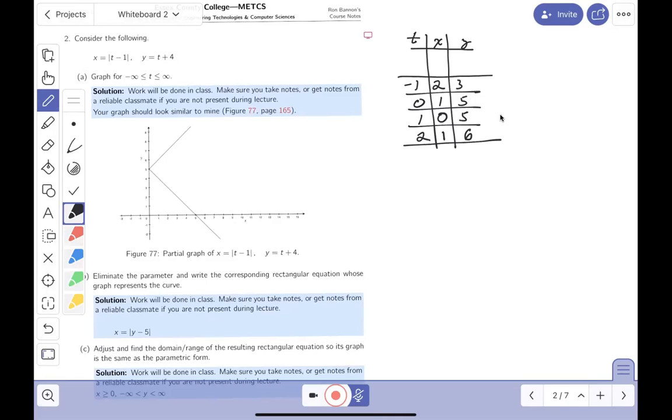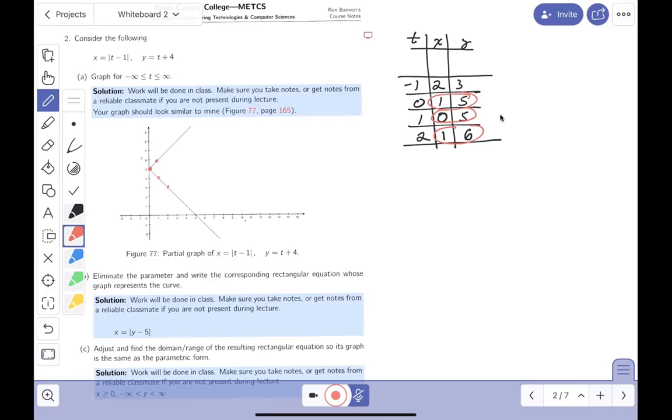If you were to plot these points, 0, 5 is pretty easy, right? Right here. 1, 6 is pretty easy. Right there. 1, 5 is easy. Right there. I'm just plotting points, by the way. 2, 3 is easy. You get the idea, right? You could plot points. Now, I'm not saying you know what it looks like, but you could plot those points out. All right, so plotting points, nothing wrong with that.